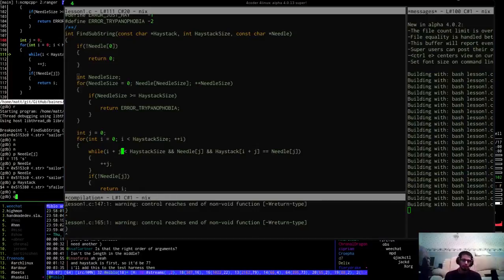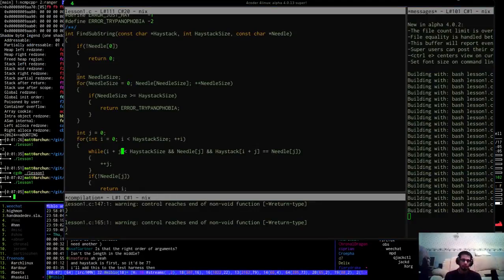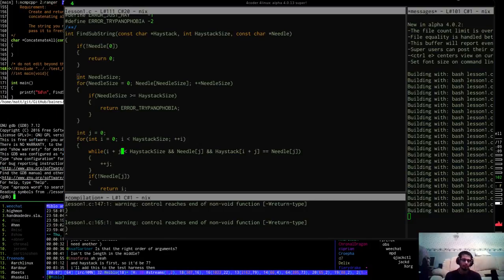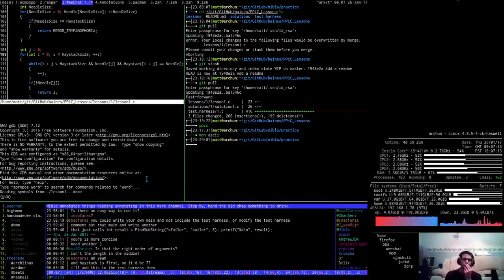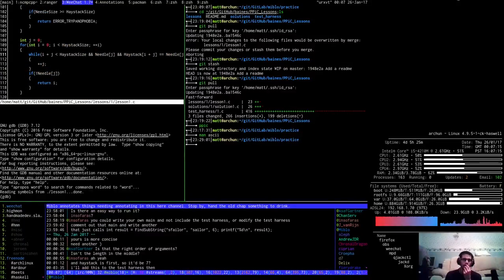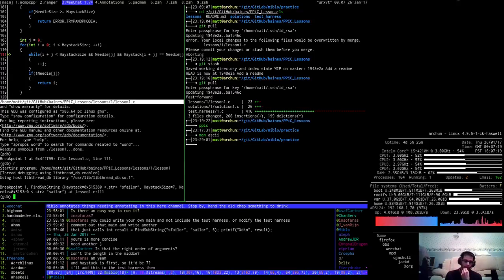Let's restart this. So we rebuilt it. So I'm still passing it. Okay, fine. So we want to come into this loop here, right? So we're running to here. We've got sailor and S failure.